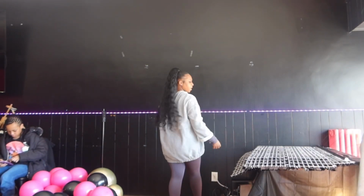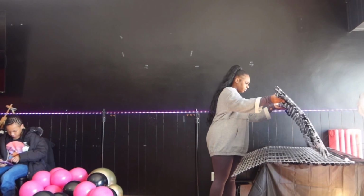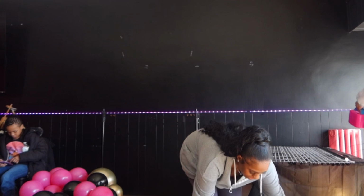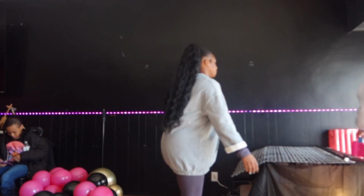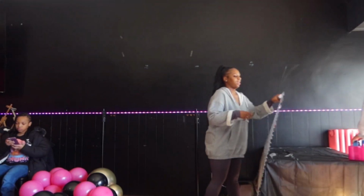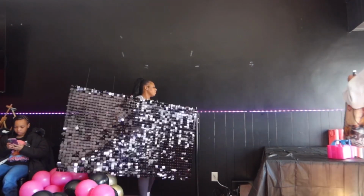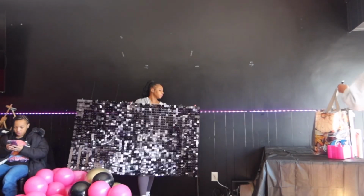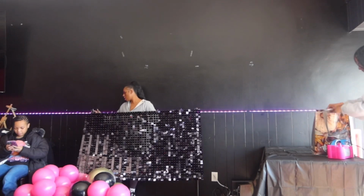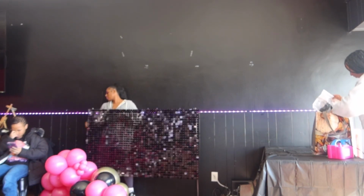Every time I have a setup with a shimmer wall, I'm always trying to find the easiest way to come in with my shimmer walls. So this time around, I came with it almost pre-made. The wall was 5 by 7, so 5 feet wide, 7 feet tall. For my first half of the wall, I already installed my crossbar onto it with zip ties. That way, when it was time to install it on the poles, that's all I had to do, which is what I'm doing right now. Just literally putting it on.